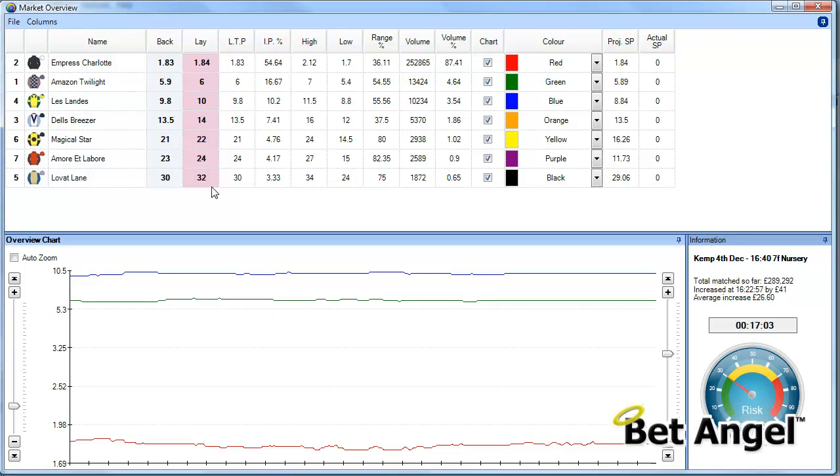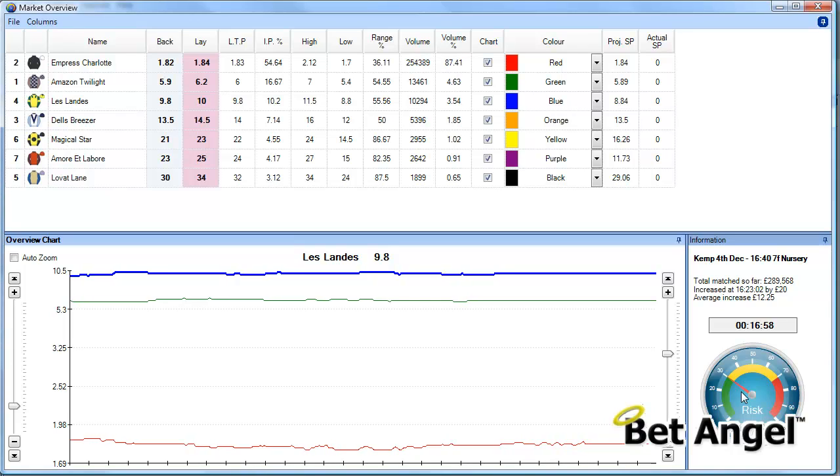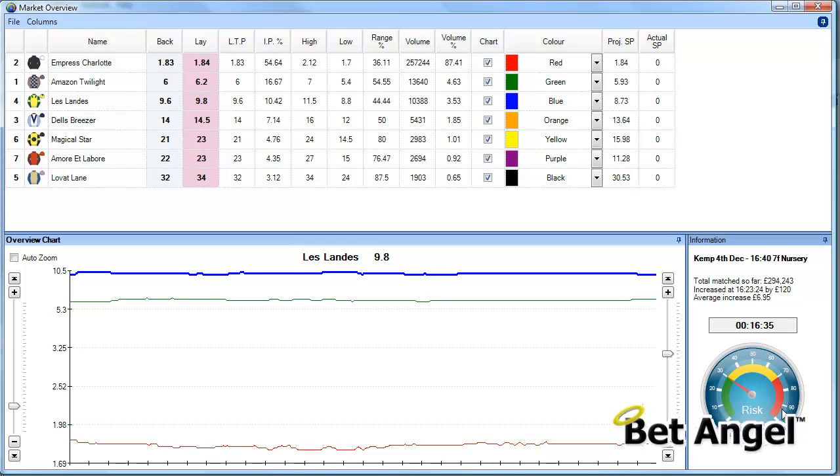Now it's important to note that each market has a different setup, and the risk meter looks at each of those markets to judge whether it's more or less volatile than it has been in the past. So at the moment you can see the risk meter is saying, actually this market's quite quiet in comparison to markets that look similar in the past. As the market matures, the risk meter will start to respond, but basically, when you start going over on this side of the risk meter, then it's extremely volatile, and you can expect some quite large moves. If it's over here, it's incredibly stable, and you could probably afford to take on more risk without fear of the market moving dramatically against you. But that's how to use the risk meter.